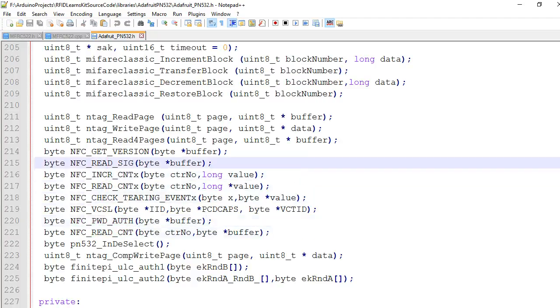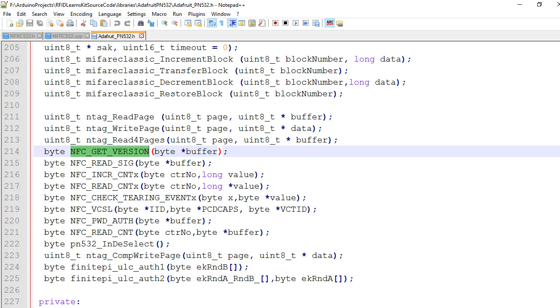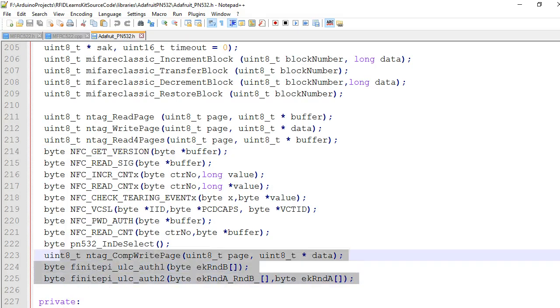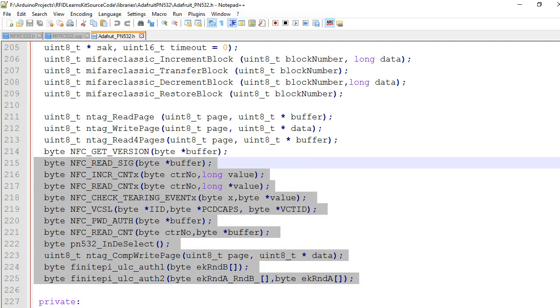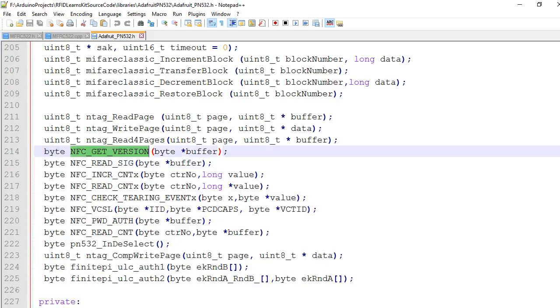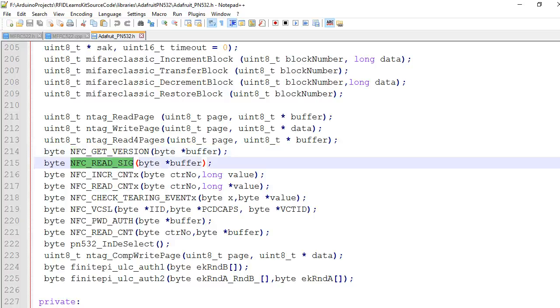As I said before, I'm going to make separate videos explaining how to write all these functions. If you've done coding before, or if you're good in C and C++, you can easily understand how these functions are written. But keep in mind, to understand these functions, you must have the original documentation in front of you, because the document tells you what command to send and what parameters to send. It's exactly taken from the documentation.